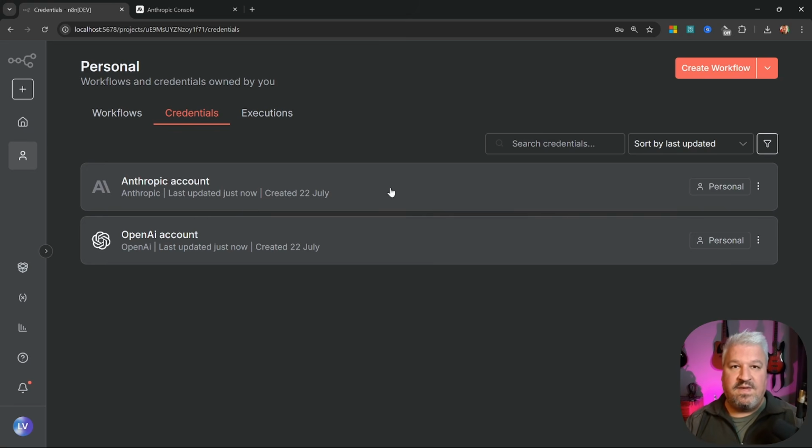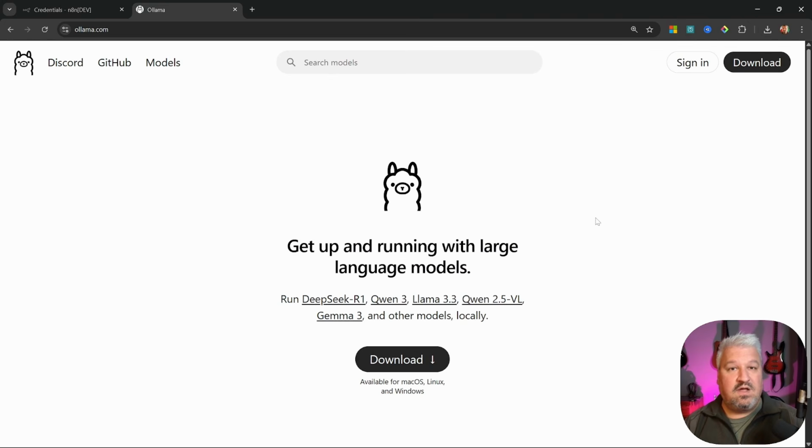I also want to mention that these are paid services, so you will need to add some credit to your OpenAI and Anthropic accounts. As a free alternative, we can opt in to use open source models. We can run models on our own machine using Ollama. This is a really cool piece of software that you can download on your machine for free, and then you can download open source models and run them on your own hardware.